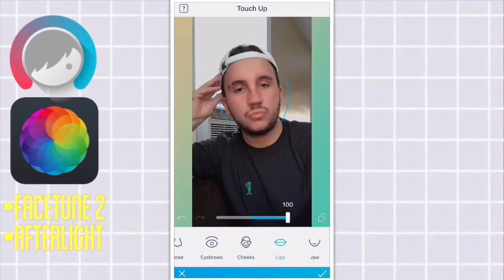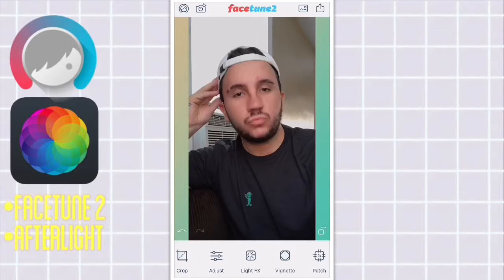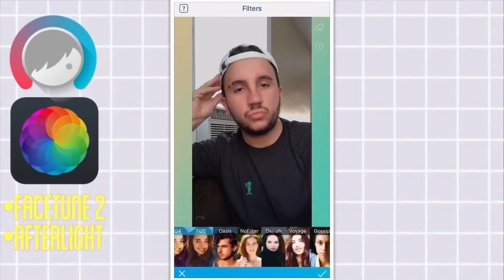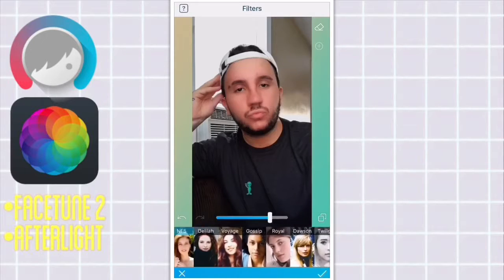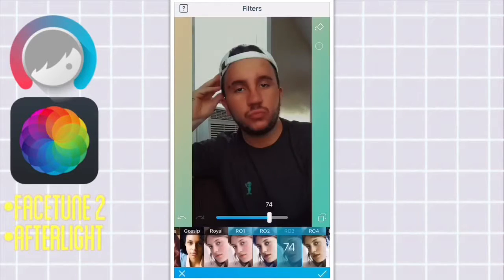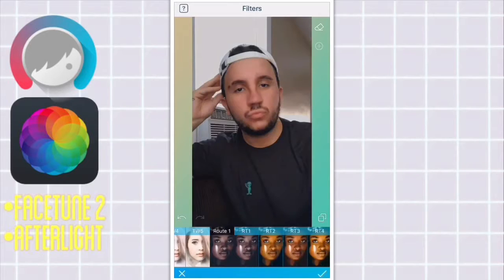I think I relit my face. That's probably the number one tool in Facetune I like. I think it's called relight, and it just makes the light change specifically directly on your face. It can really make you look a lot better if the lighting wasn't perfect on your face.